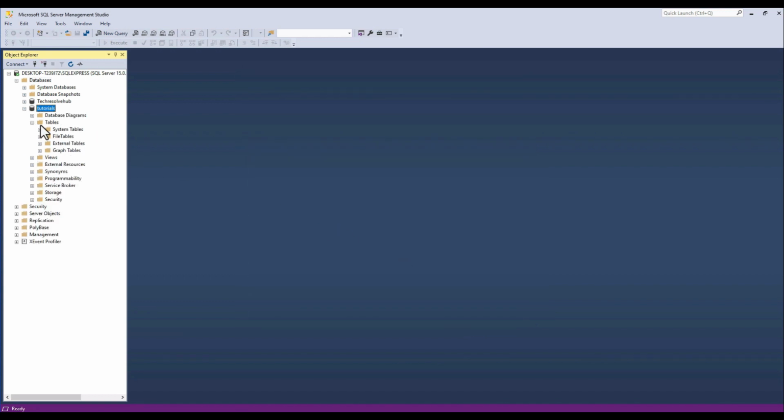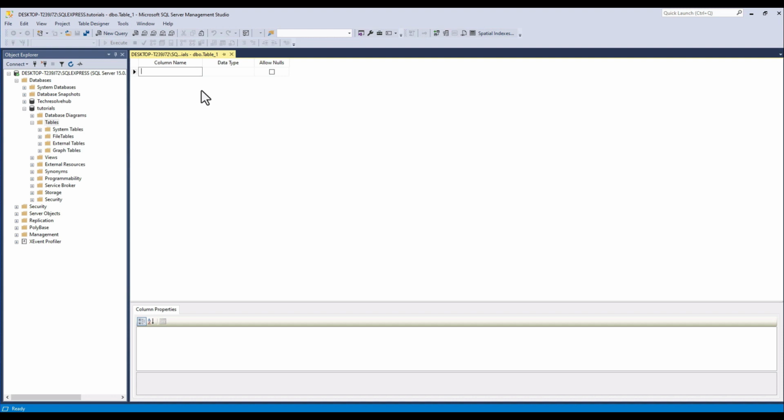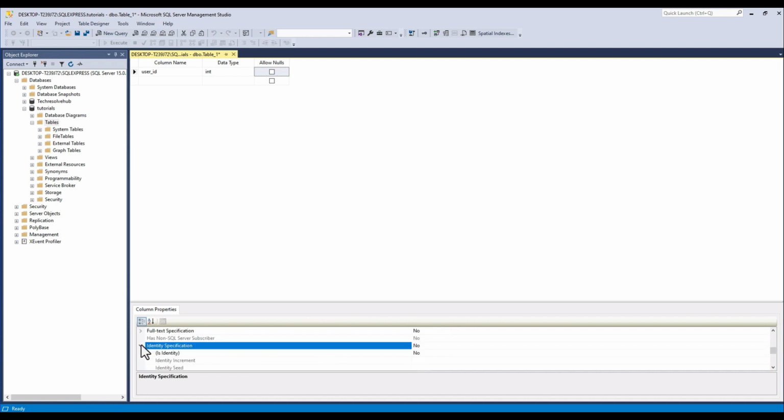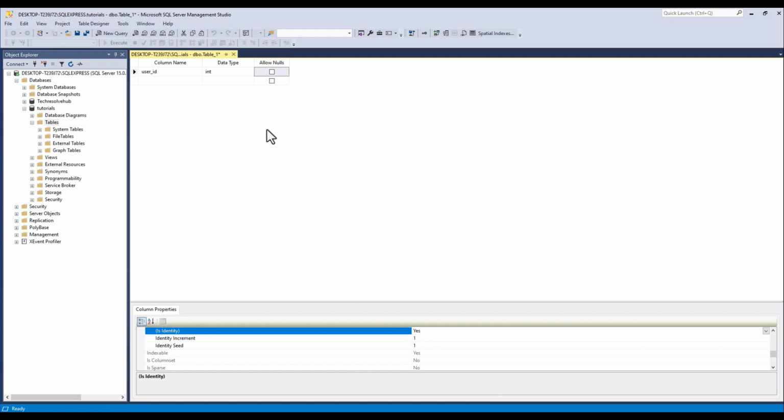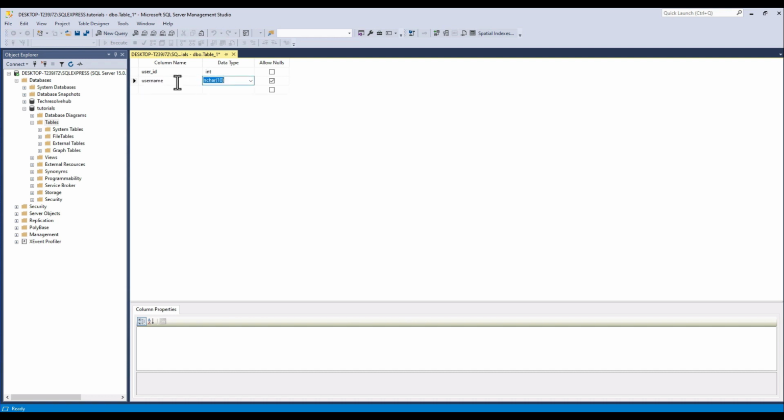Next step is to create a new table inside the database that we created. We open our database tree view, we pick the folder Tables, and with right click we choose New Table. Now we have to add columns: a name for our column, the data type, and whether we will allow null values. So our first field will be the user ID with data type integer, and we don't want null values in it. Also, we will change the field properties to auto increase when a new row is added to the table. The next field we will call username with data type varchar 25. The 25 means the max characters that can be stored.